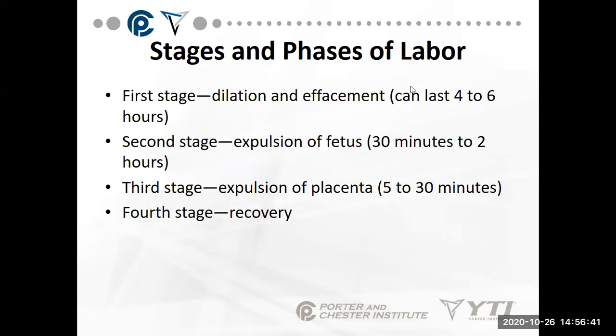Okay. Now, stages and phases of labor. So you have the first stage, which is dilation. We're going to be looking at all of that. The first stage of dilation and effacement can last from 4 to 6 hours. We already spoke about all of this, so I'm not going to go through that. But you have the different stages and the phases and how long they usually will last. Okay.